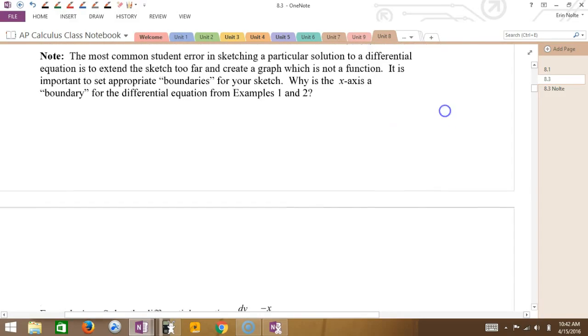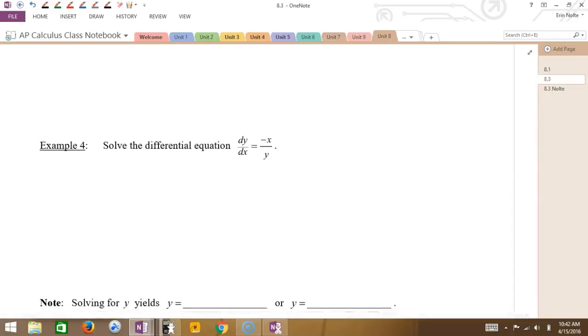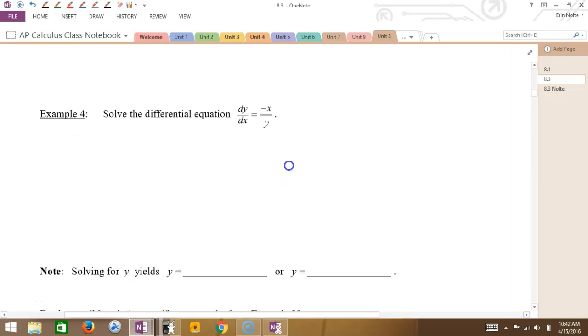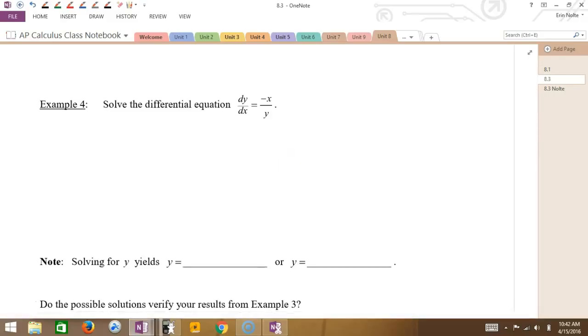The next part of this takes us through what we did in A1, going back and figuring out what exactly the general solution is. Let's do our differential equation solving and figure out exactly what the equation could be. How do I start by solving this differential equation? Multiply by dx. So those cancel, and I have dy equals negative x over y dx. Then I want my x's all on one side, my y's all on the other. So what should I do?